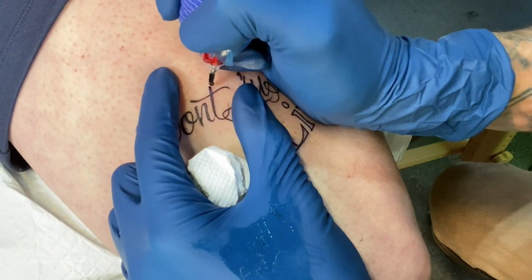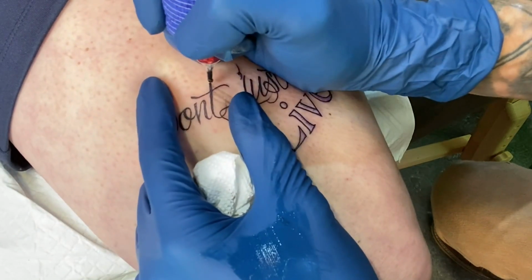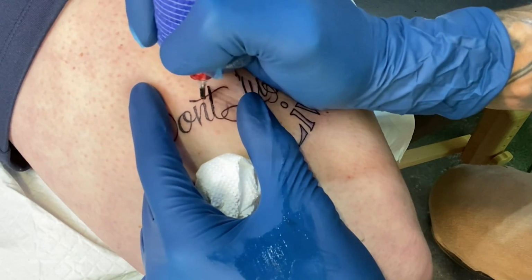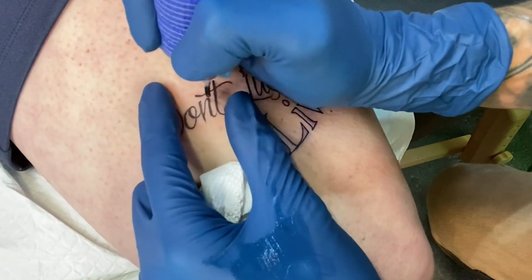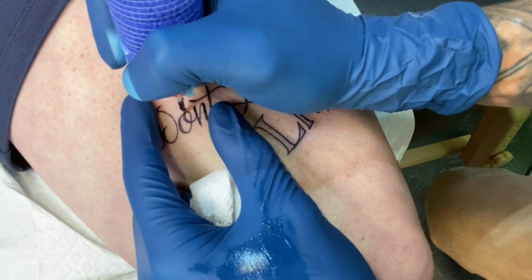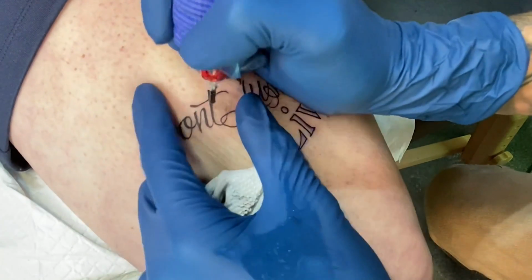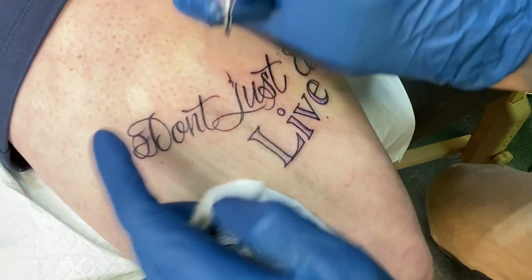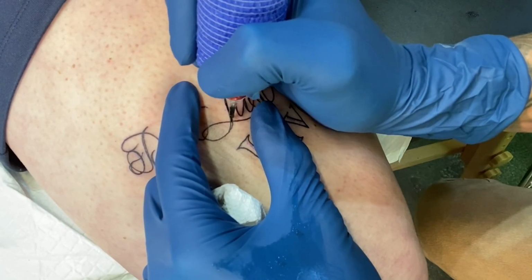Right here is exactly how I do it. So I make sure that I'm going in there one time, and when I'm done, that area is done, and I just move on. You don't want to be there just really overworking an area, or it's going to scab up really bad and have an issue with maybe falling out completely. Especially with some of these thin lines, it could be very, very tricky to tattoo them perfectly without the lines falling out or things like that. So this is definitely something to practice at if you're wanting to get into this style. So we're just going to go through here, filling in these little areas.